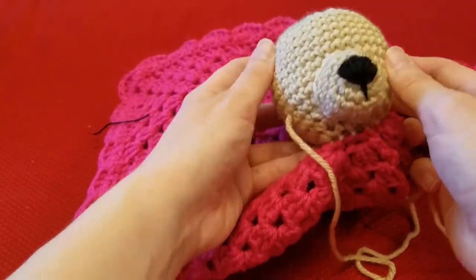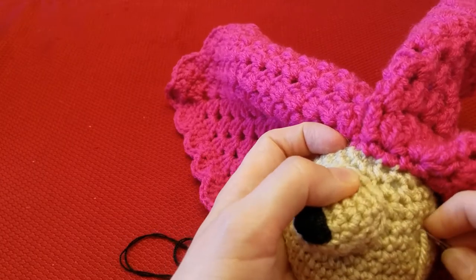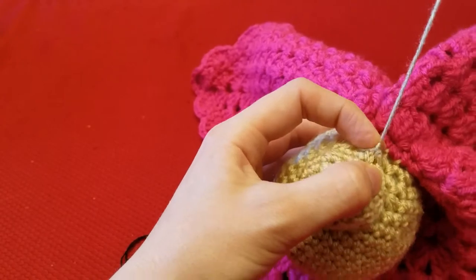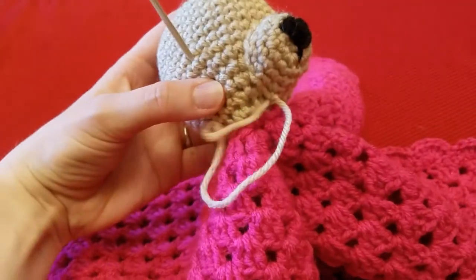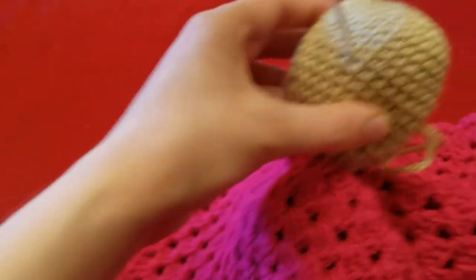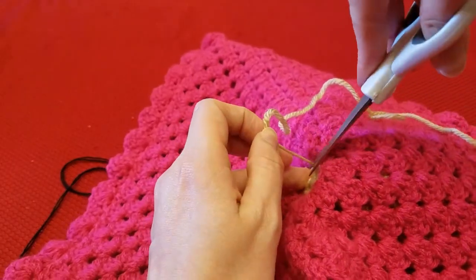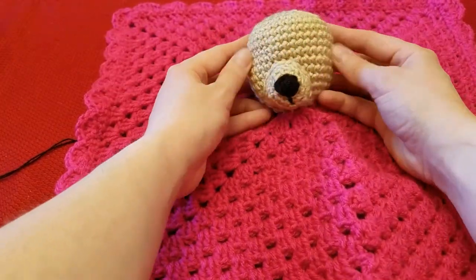Okay, so once your snout's secured and you're satisfied, just take your yarn tail underneath the snout. And we're gonna knot off on any of these bottom stitches here. And then just take the yarn tail back into the bear, and take it through a couple different spaces of the head. And then work it down through the bottom. And you can cut it free. And then there's your snout.